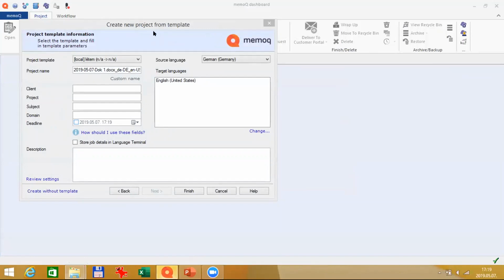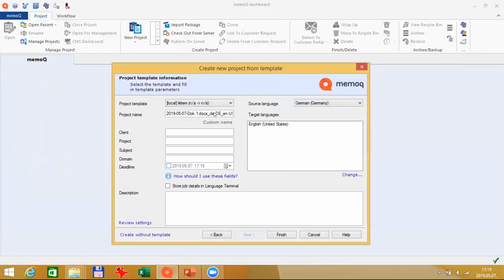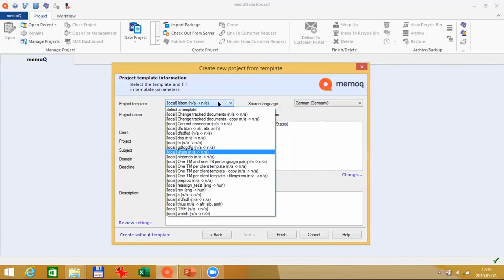In the case of SDLXLIF translation document files, it gives you this create new project from template window. I'm not going to talk about templates in this webinar. This is a completely different and quite big topic.